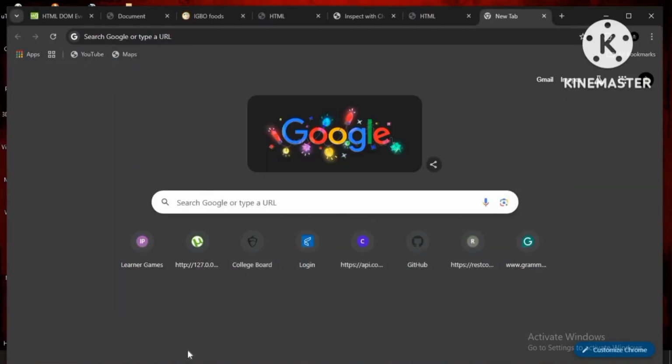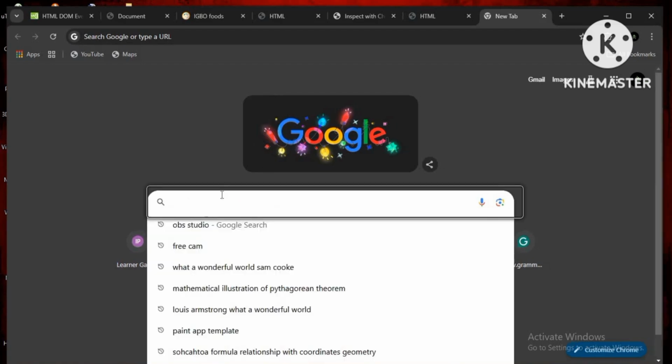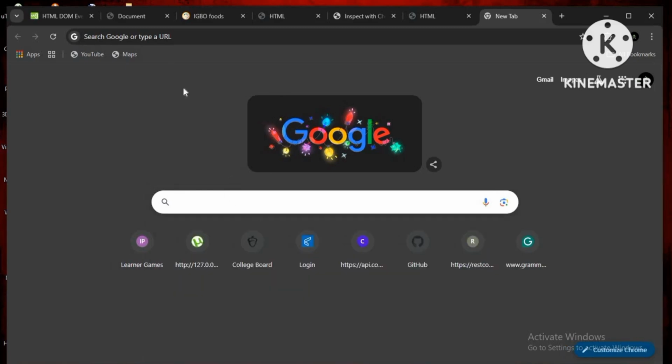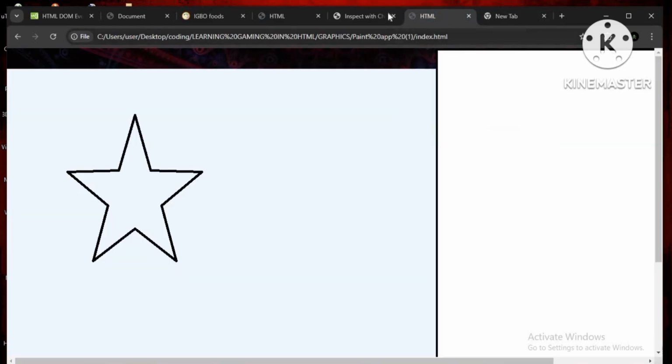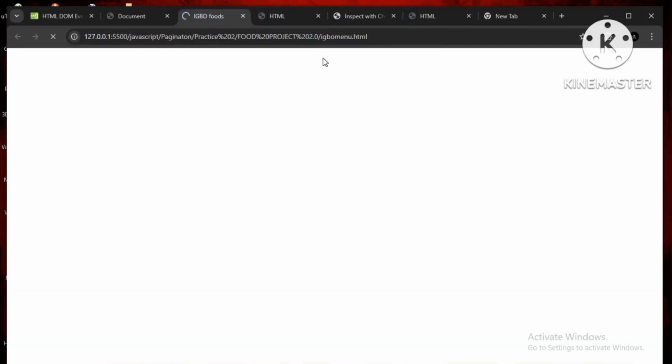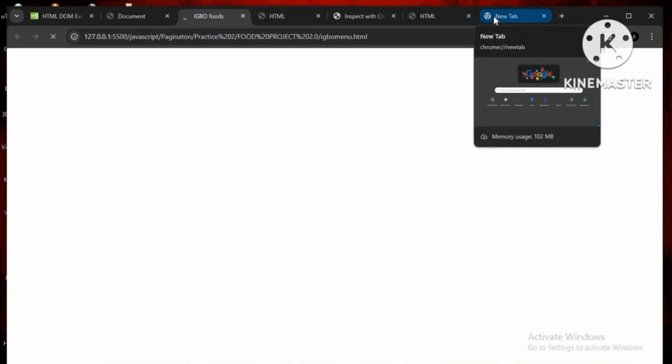Hello guys, this is the third class and I'll be going through code editors. Code editors are the environment where developers get to edit their code to write error-free code. If there's an error, you can still correct it. So they help you to write error-free code for your computer programs.